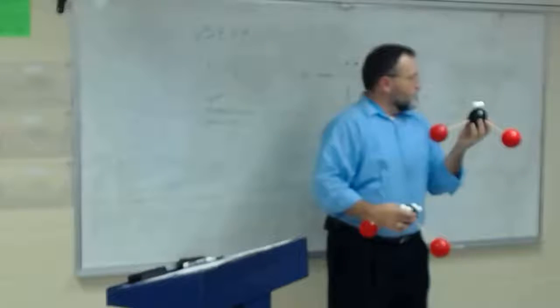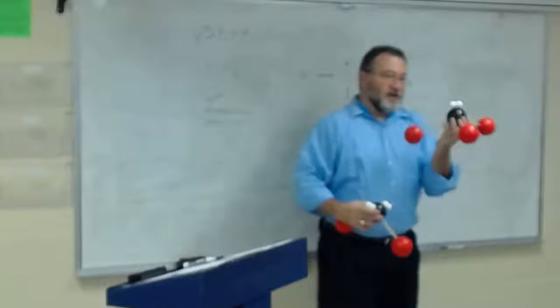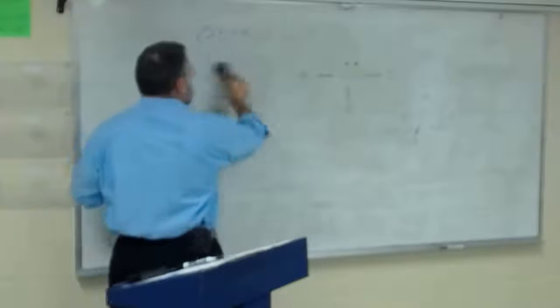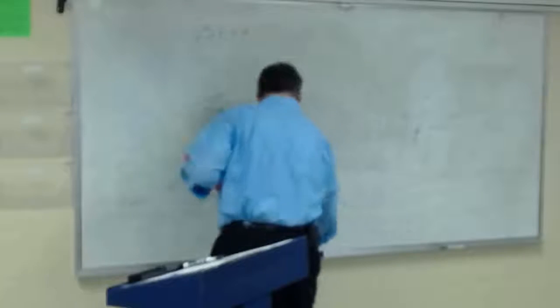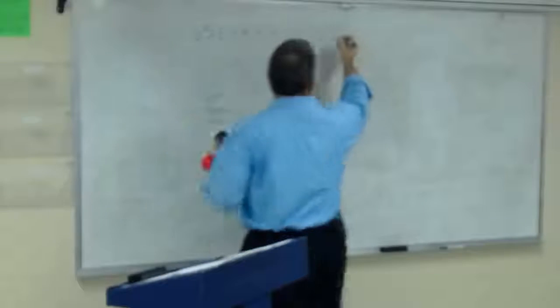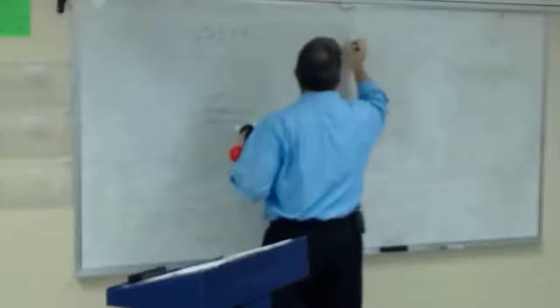See? I've taken the 4, and I've replaced one of the atoms with an unbonded pair. Now I've taken this pyramidal, and rather than having 3, I only have 2, and I've got 2 unbonded pairs. Okay? This molecule looks a lot like water. Let's go ahead and draw the formula. It's H2O, right? H2O.